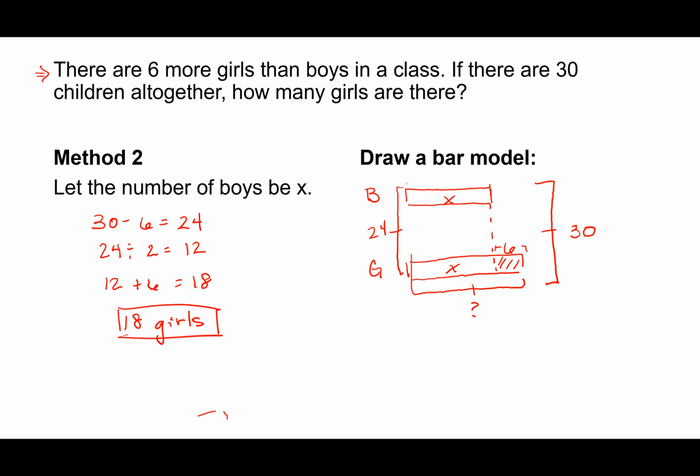First of all, let me back up. How many boys are there in the class in this example right here? How many boys are there? Go ahead, Macy. Okay, there are X, right? So it says right here that there are 6 more girls than boys in a class. We have X boys in our class. Declan, with me, buddy. How many girls are there in the class?